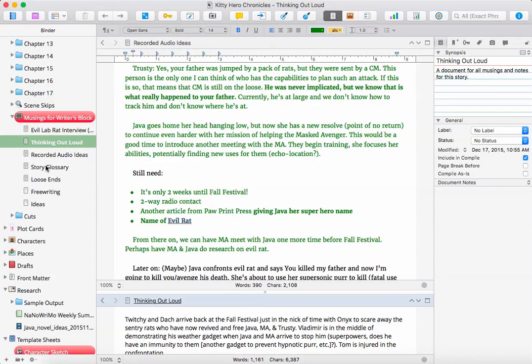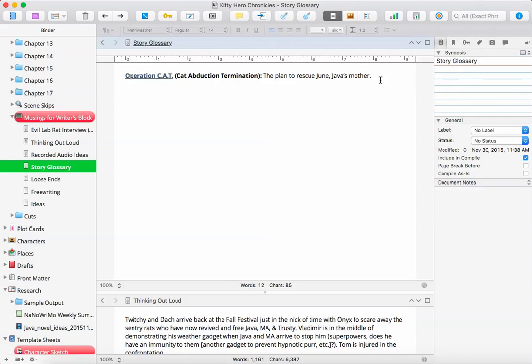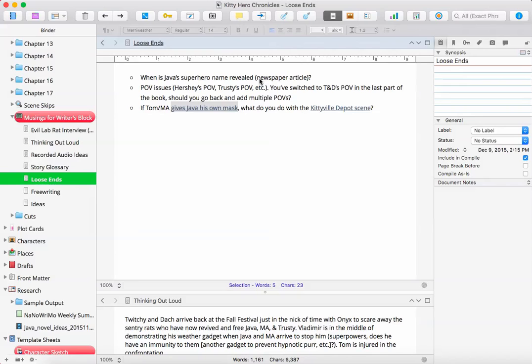Now, the next thing I had was any terms that I wanted to remember later on, like a story glossary. So let's click on this one to make it active. It's blue, so my story glossary is anything that I wanted to remember what the terms were for. And I've also got a link to where this is first mentioned so that I can always go back to it. And that was once again a Scrivener link. And then the loose ends is just, what is going on. I've got some stuff I've got to tie up, so I need to figure it out, okay?